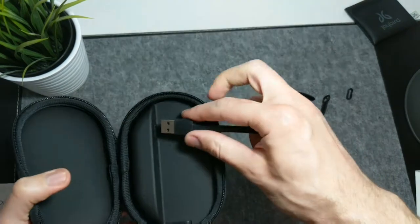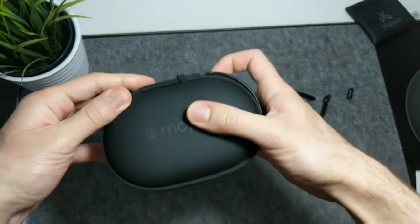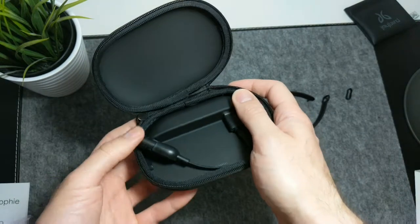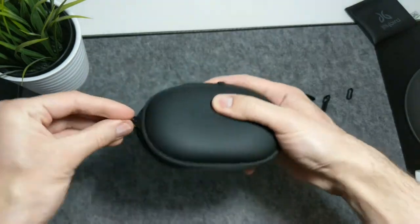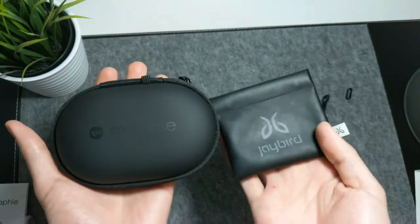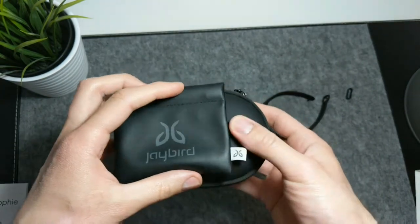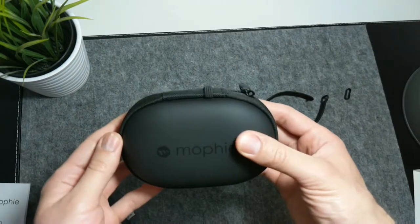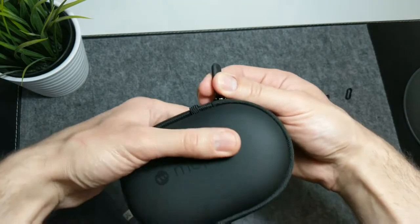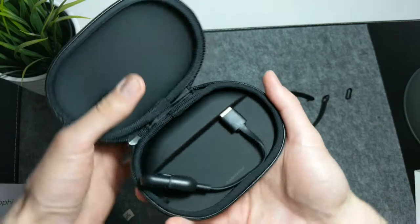Now all these good features come with a bit of a cost, in the sense that packing that big 1400mAh battery requires a certain size of body to fit in. Which means this Mophie case is a bit more bulky than all those battery cases that come with the Samsung Gear X, Jaybird Run, and Apple AirPods. You won't be able to fit this into a pocket of your pants, unless you are wearing cargo pants. You could store it in a pocket of a winter jacket, but still it is a bit too bulky for my liking to comfortably carry in any pocket.